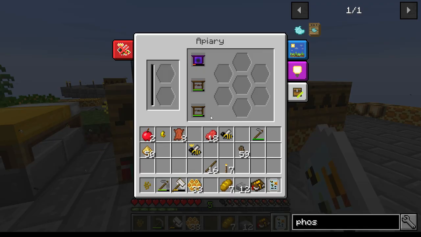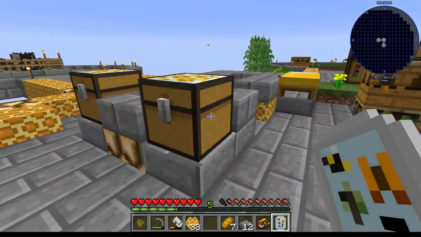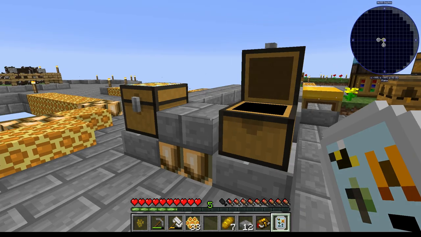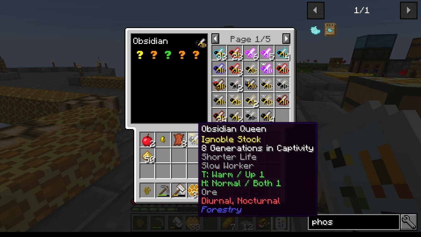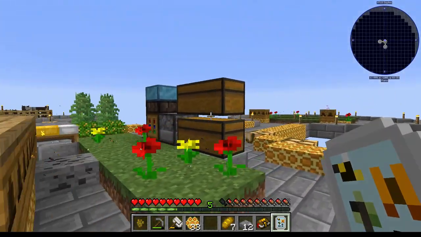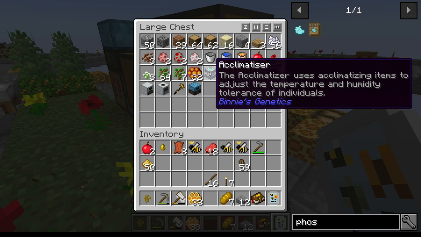Okay, so I ran into a little bit of an issue here. Twice. And that is my obsidian queen keeps saying that it's too cold. I kind of have no clue how to fix that, because I have another obsidian queen here. Well, this one is fully bred, but the tolerance is warm up one, and I need to acclimatize it to a colder temperature. So yeah, I think I need ice for that. But I have no clue how to get ice.